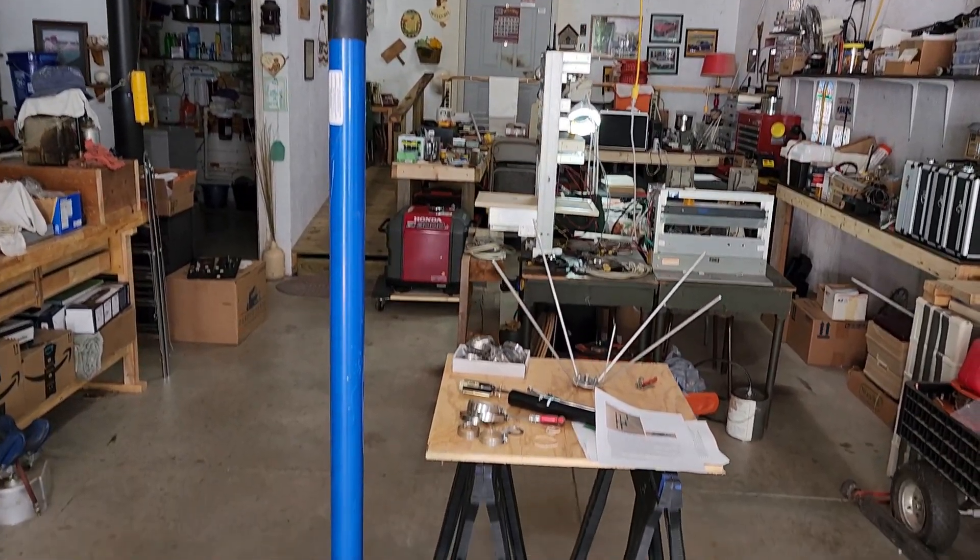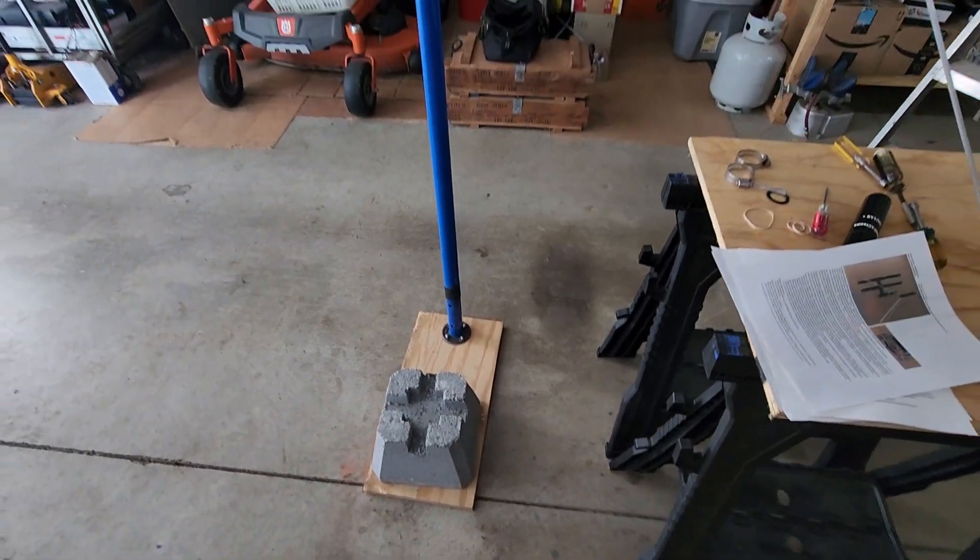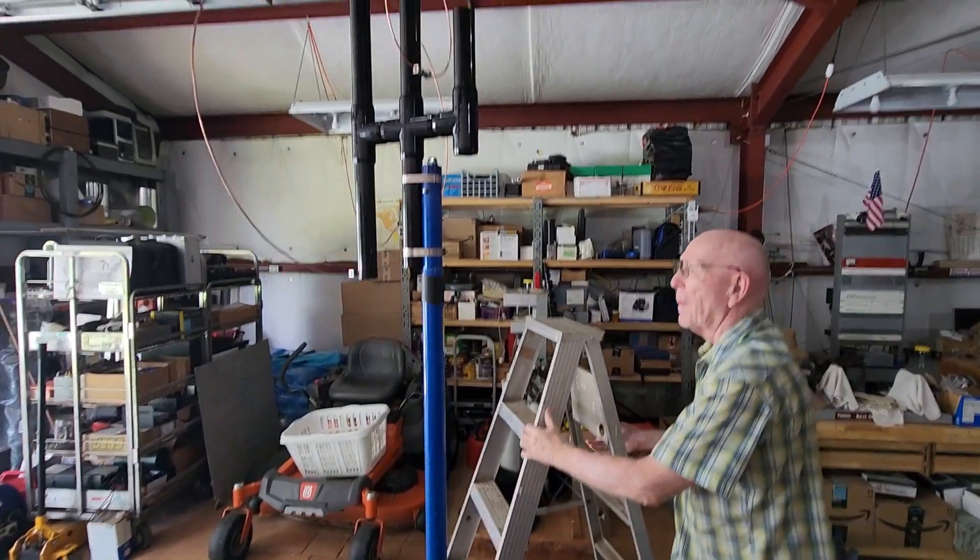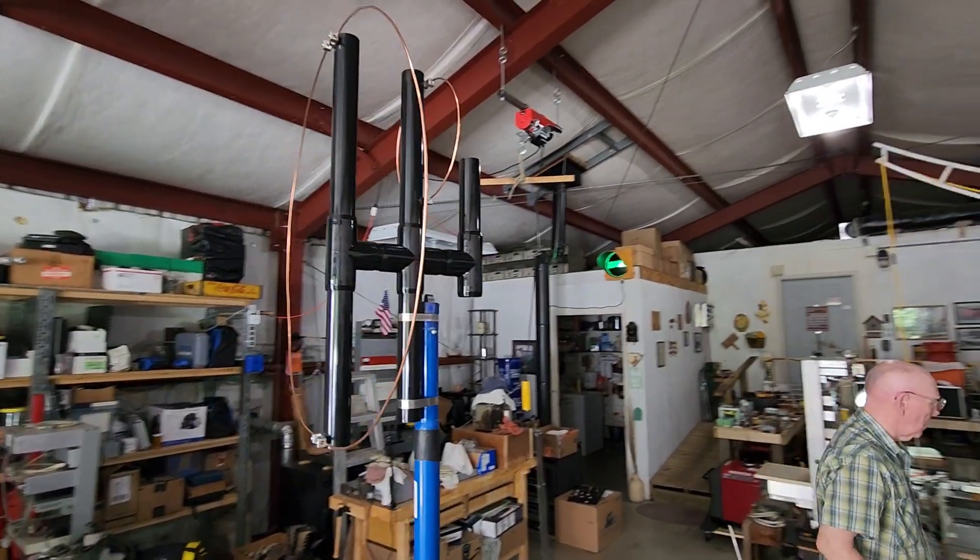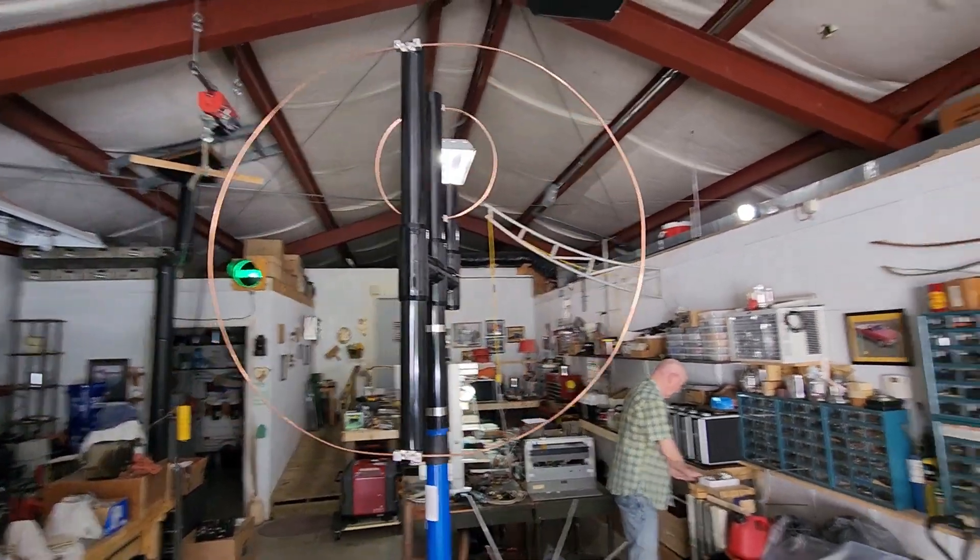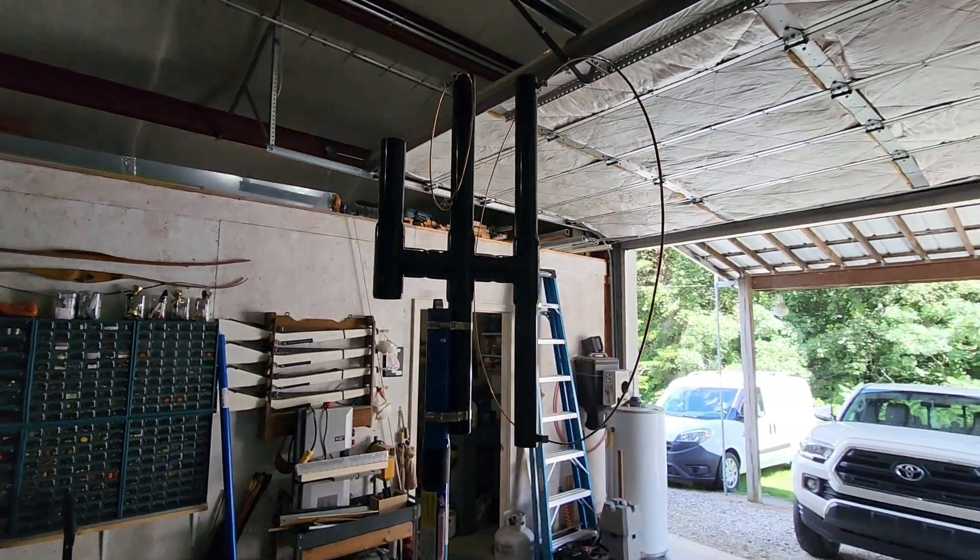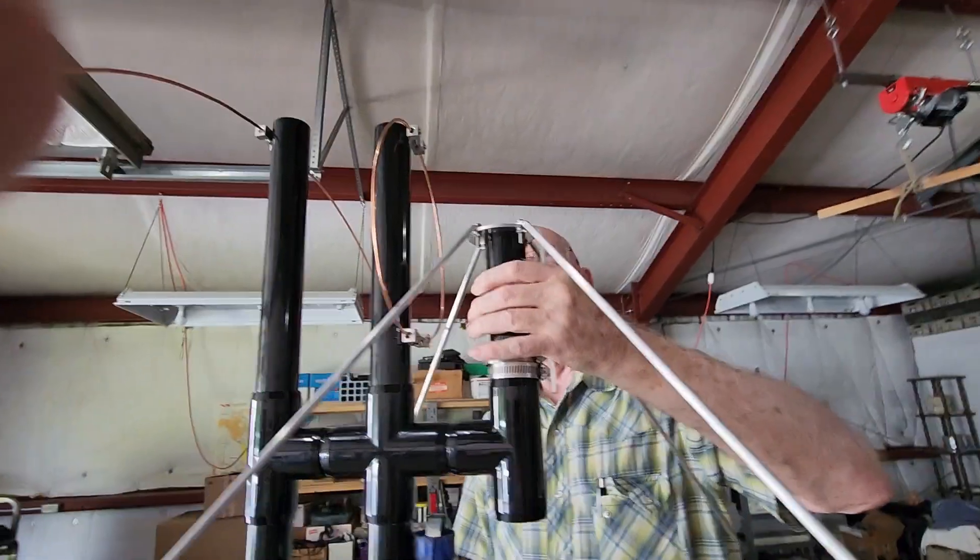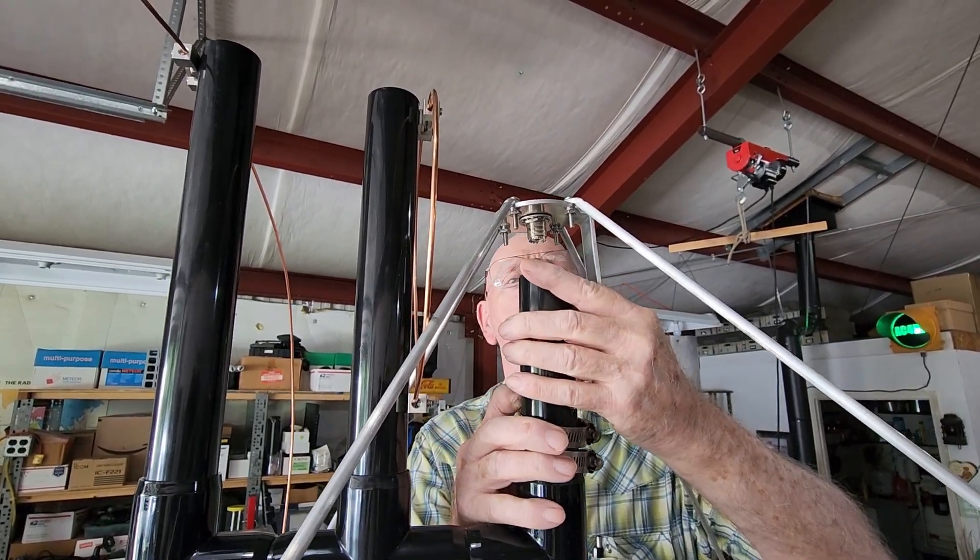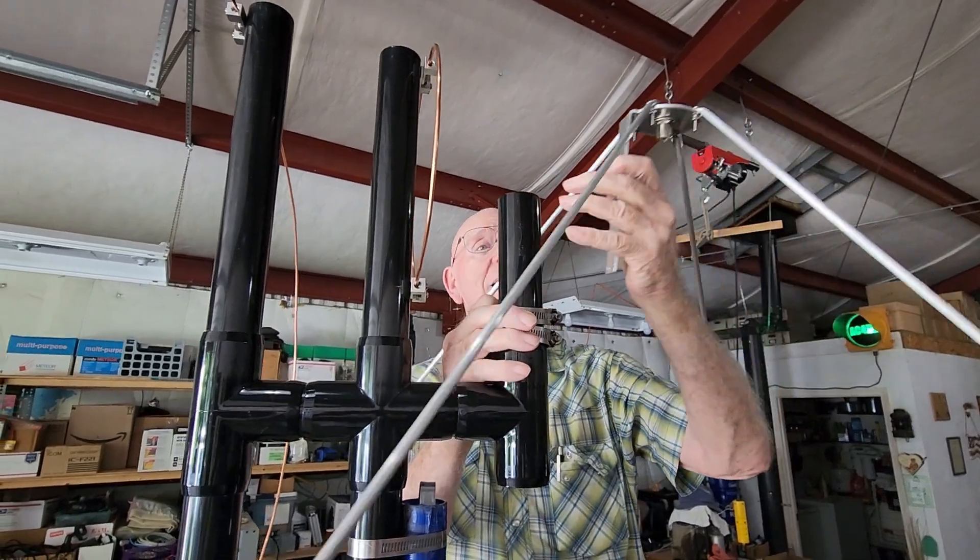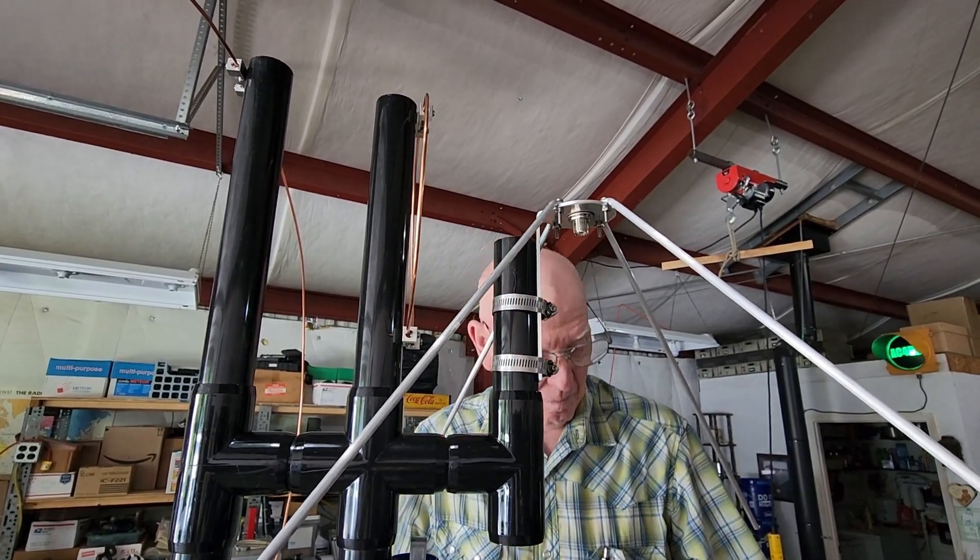This is what it looks like upside down with the hoops installed on those big black pipes. Now we went looking, we got out our drive on mast that we built for the gravel rally. So now we have it oriented right side up. You can see the smaller hoop is up top, larger hoop kind of goes the full length there. We've got it attached to the blue pole with some clamps. We didn't have the right diameter pipe that would actually fit over the black pipe there utilizing the drive on mast. Don was thinking the cable would go through the tube, it doesn't, it actually mounts on the outside like you see there.